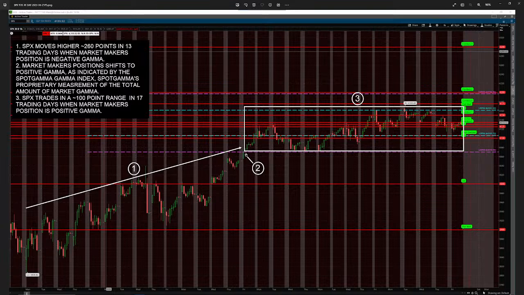And as market makers' position changes from negative gamma to positive gamma, shown with this number 2 here, I'm looking for more range, trading range type days. That's how I'm using this. Lower volatility and a more narrow trading range up and down. Notice there were more trend days in this range shown by number 1, and more range days trading up and down. That's how I approach this, looking at the difference in negative gamma and positive gamma and how that might have an impact on trading during the day. So I'm not looking at this as any long-term impact, other than what I might expect during the trading day.